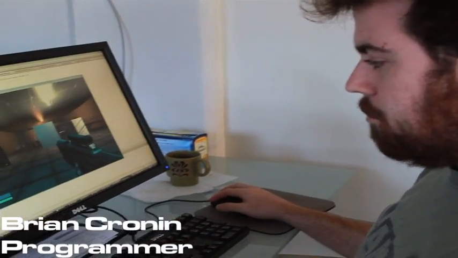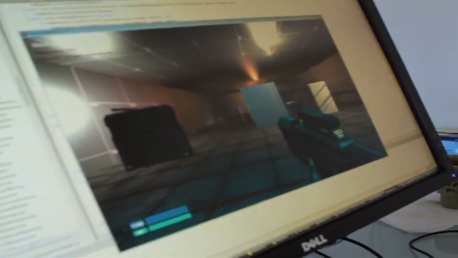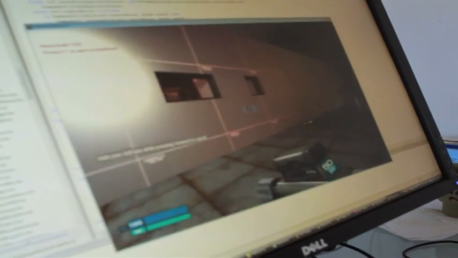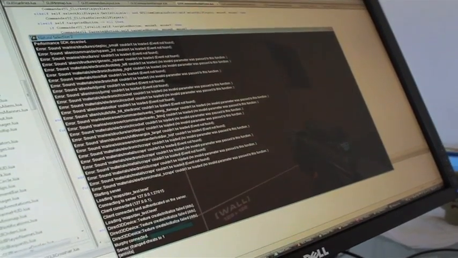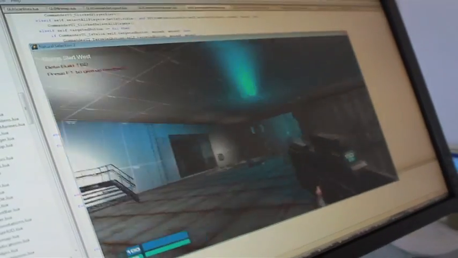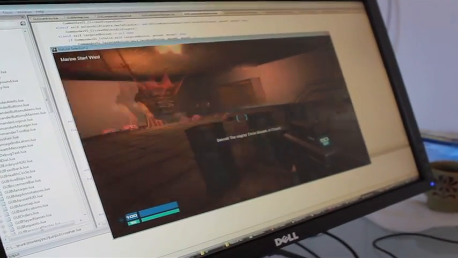My name is Brian Cronin. I'm a programmer. I've been working a lot on UI stuff recently, but one cool thing I added this week are called map annotations. And the way those work is I could basically go somewhere on the map, I could type annotate, and then anybody else, including me, could then type display annotations. And that text I typed will show up in the map. Those are the barrels of doom.